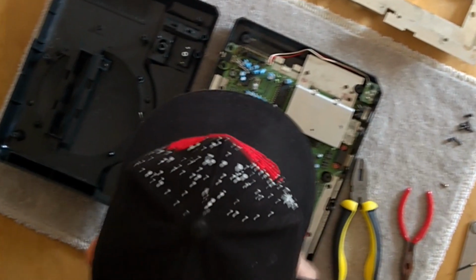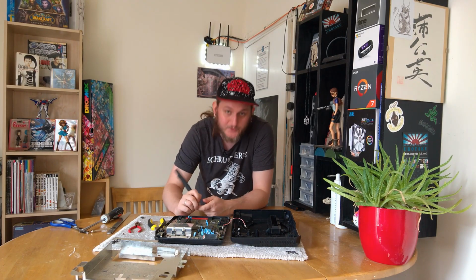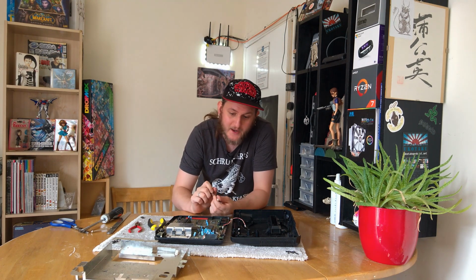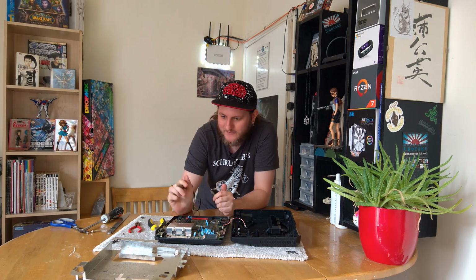This here as well, again, I have absolutely no idea if what I'm looking at is a regular Mega Drive or has bits attached. So if you do know, do let me know down in the comments, because that will be super helpful for my research that I'll be doing before I actually touch this thing.